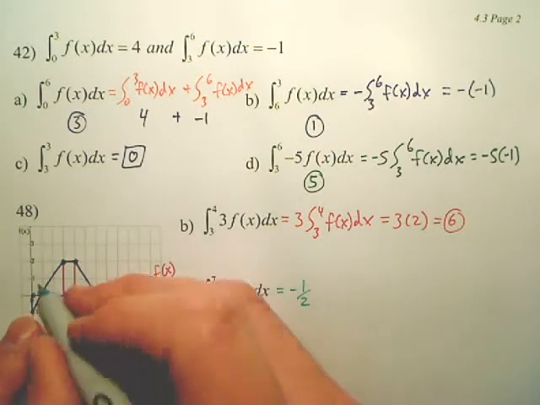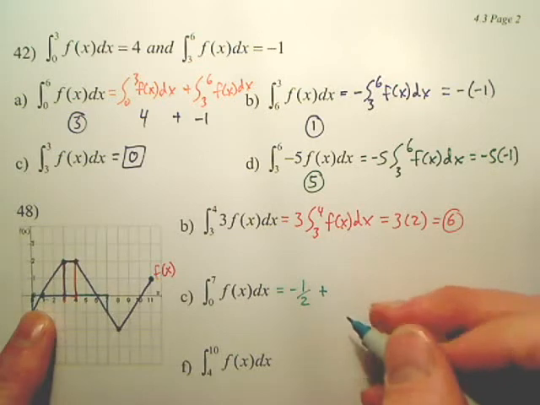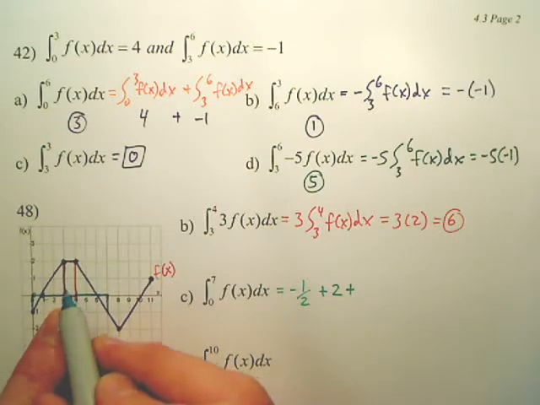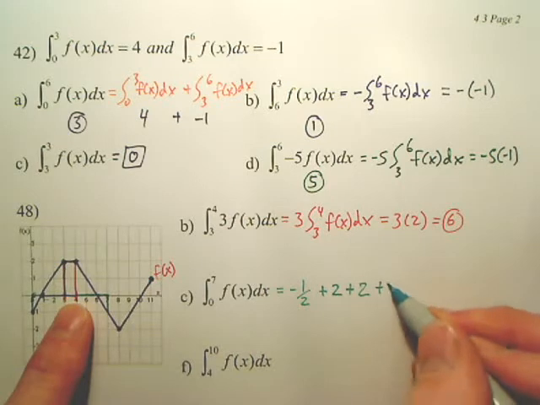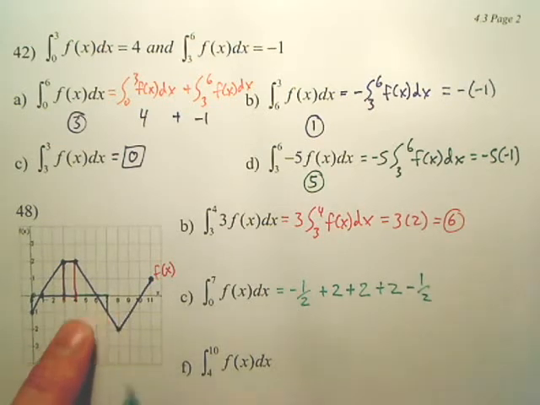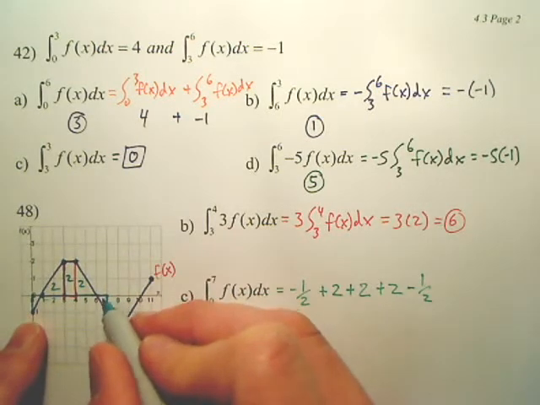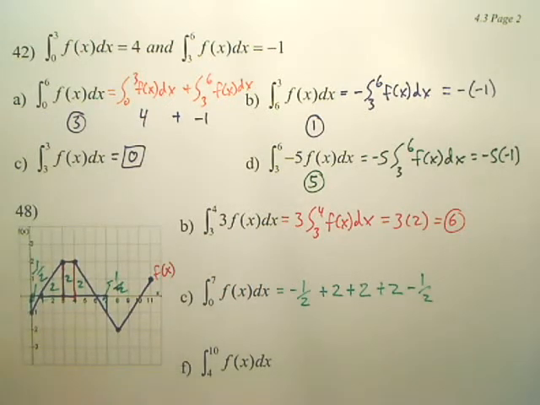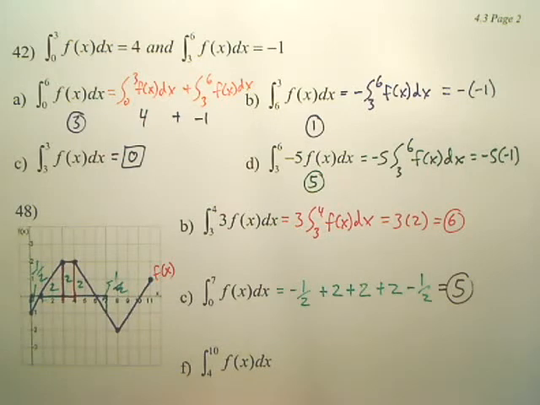So for this one right here, what's it going to be? Well, base of 2, height of 2, that's 4 divided by 2 is 2. So that triangle is 2. This one is 2 as well, right? So plus another 2. And isn't this 2? Got another one that's 2. And then plus or minus another half. We have two negative 1 halfs. That's 2, 2, and 2. And these are each negative 1 half. Add up all that, you get 5. So the area from 0 to 7 is 5, because you have two negative halves and three twos.